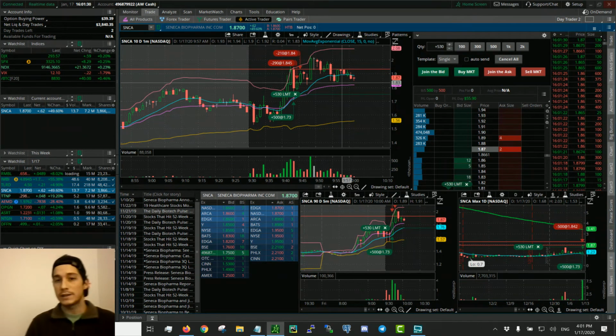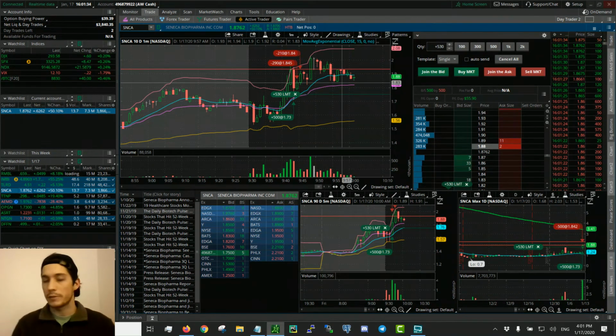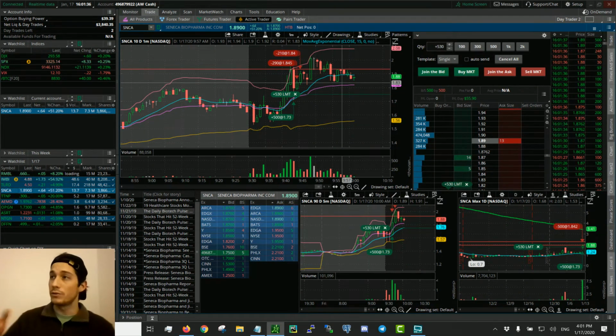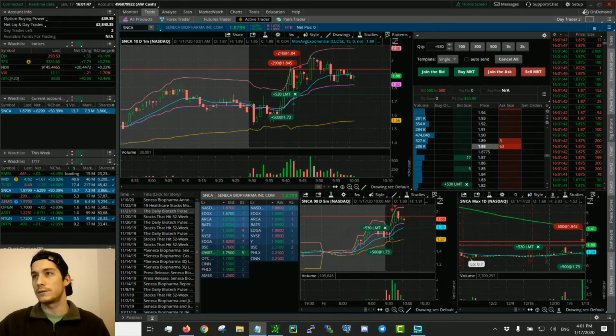There is no setting actually that shows dollar volume. It's a calculation I built for myself, but you can import it into your own. You can import it into your TD Ameritrade. I have the formula for you. I have a whole video on how to do that. Let me just send it to you. Dollar volume. It's pretty sweet.